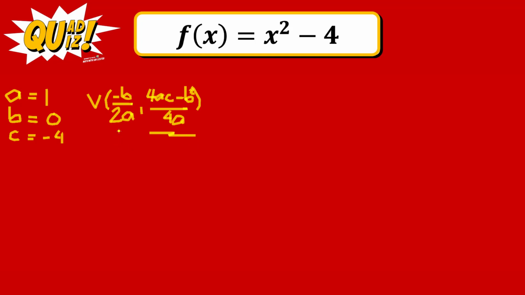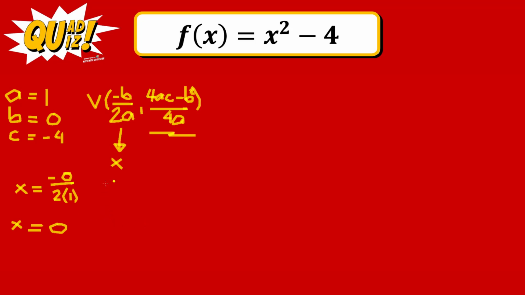Just like any other points in our Cartesian plane, once we get our x coordinate, simply plug in this value into our given function, and automatically you will have your corresponding y coordinate. So no need to memorize this, simply familiarize with the first coordinate. Let's substitute the a and b coefficients here. Since our b is 0, so -0 over 2 times 1. Since our numerator is 0, automatically our x is 0.